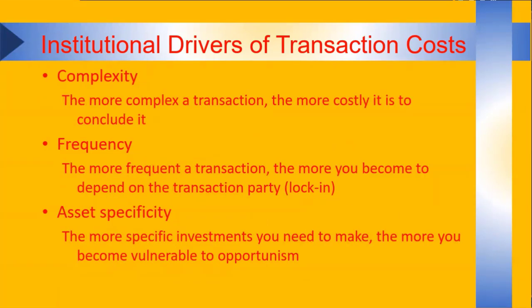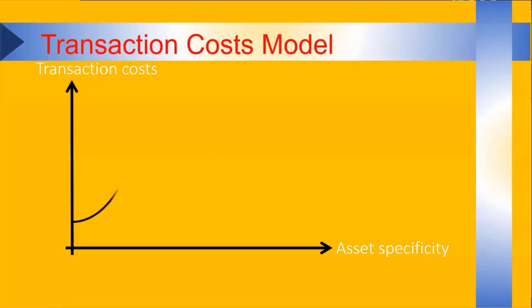Bear in mind that although in the models I will focus on the market hierarchy comparison, there's of course in practice multiple forms of organizing possible and you could apply the same type of reasoning to comparisons of these forms. And this we also talked about before, the ingredient of the graphs that is what then determines search, negotiation and enforcement cost. And the answer there was complexity, frequency and asset specificity of one of five types. So the ingredients you know, but this I have not shown to you before.